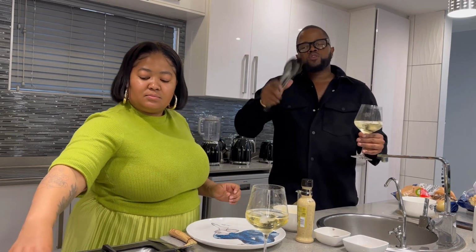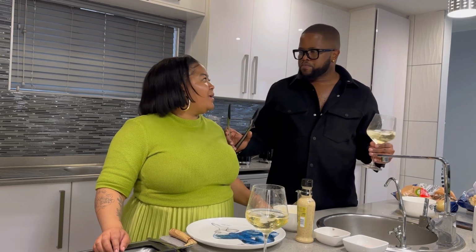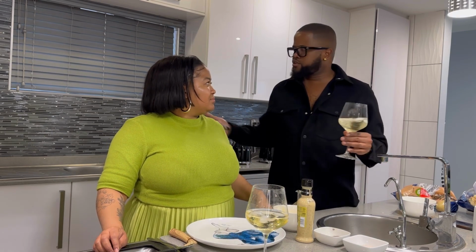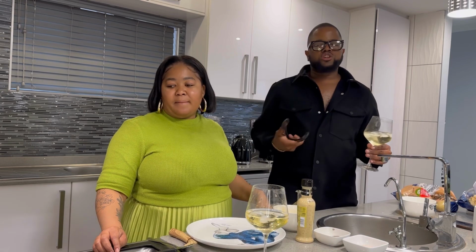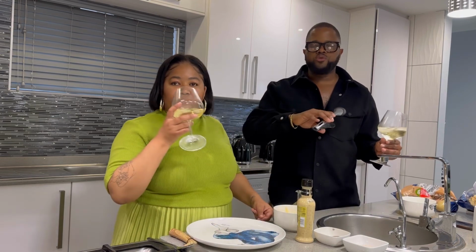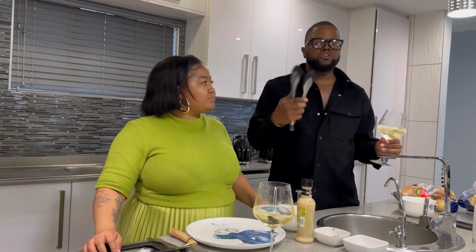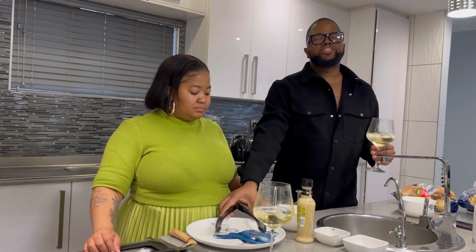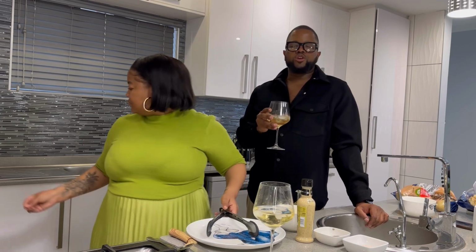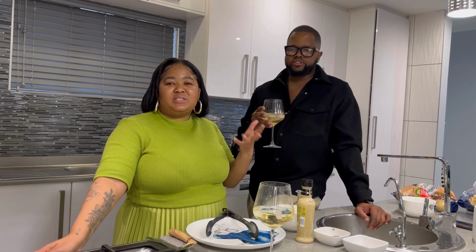So as soon as your corn gets the dark marks, you can imagine it looks like it's cooked on a grill. Because you don't have time to get a grill and grill it, you can grill it in a pan. As soon as you get your dark marks on it, then you can add your water, put a lid on, just a little bit of water. When you steam your vegetables like your broccoli, your broccolini, your cauliflower, you don't really need a lot of water. Just half a cup. And then you go just to steam it.